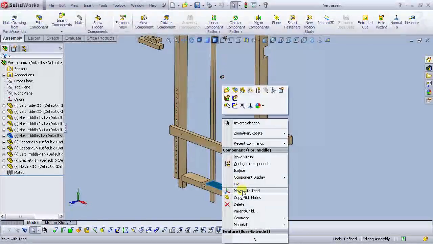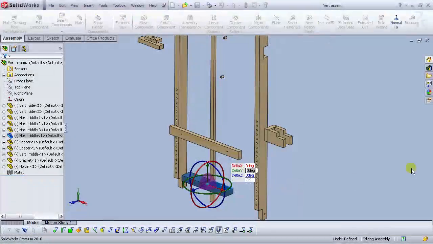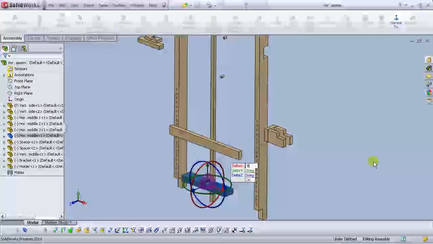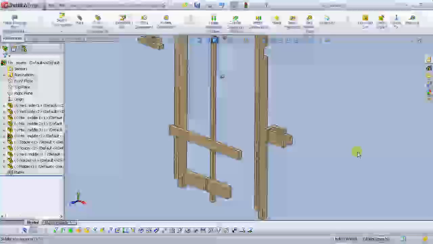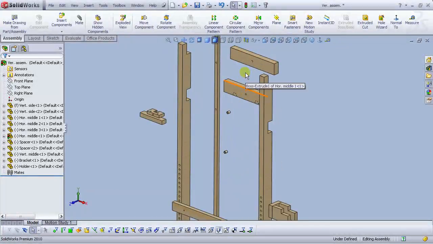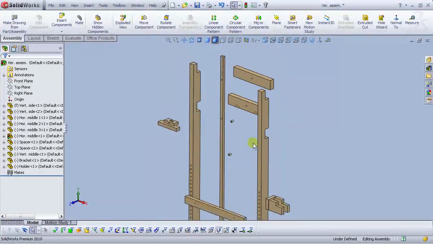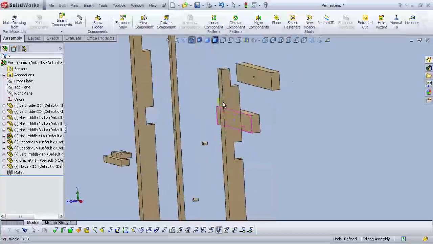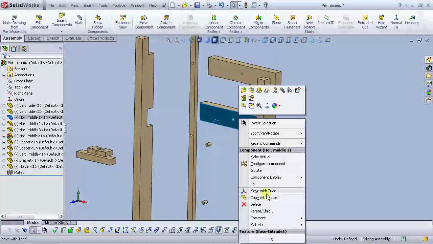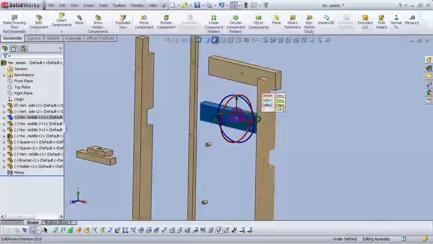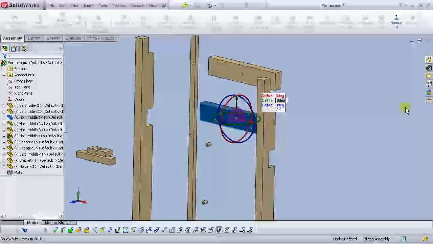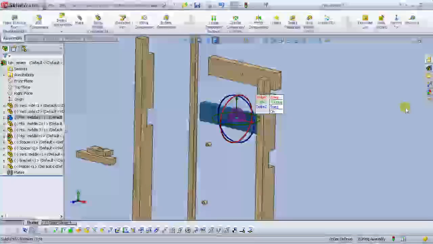Let's rotate this one also about x-axis. Okay. Now it looks good. And this one about y-axis 180 degrees.